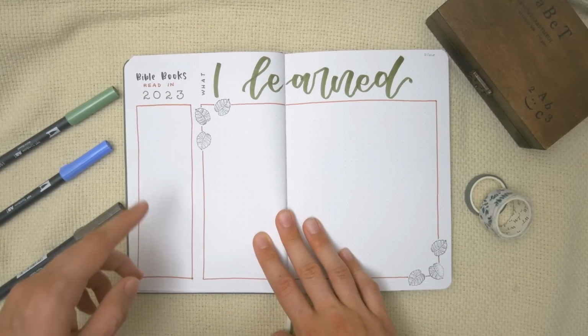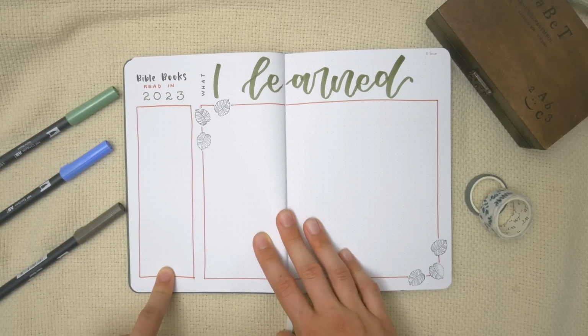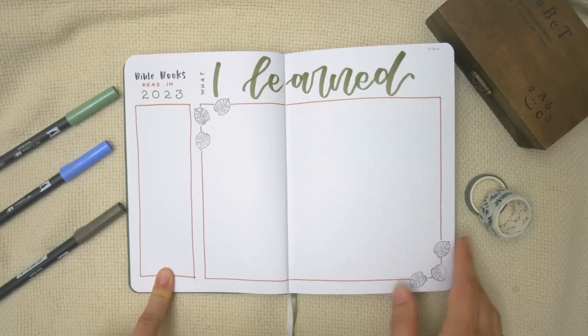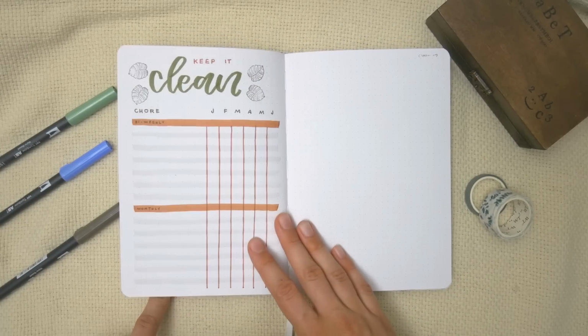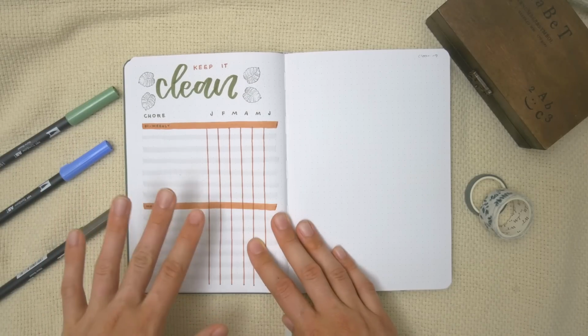And then she's got a page for tracking her Bible reading. So here she can write which books of the Bible she read and then what she learned. She can kind of take notes over here. And then finally she's got a cleaning tracker. So she has a bunch of yearly pages.